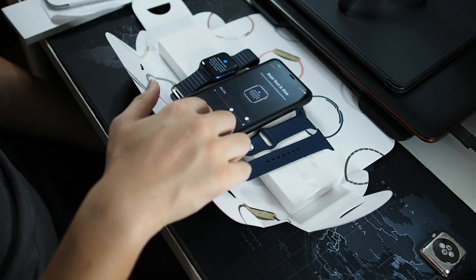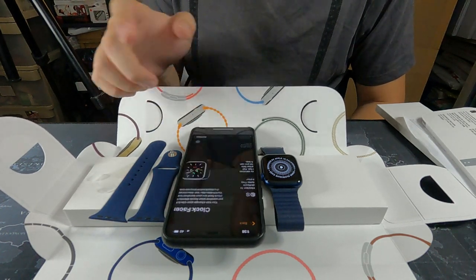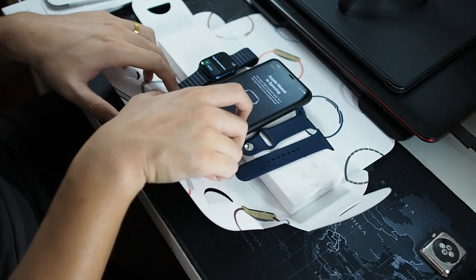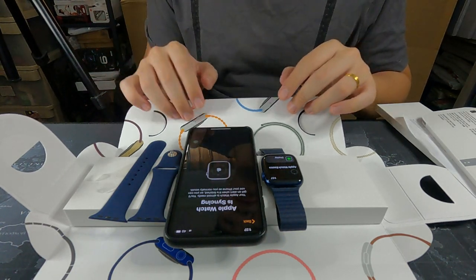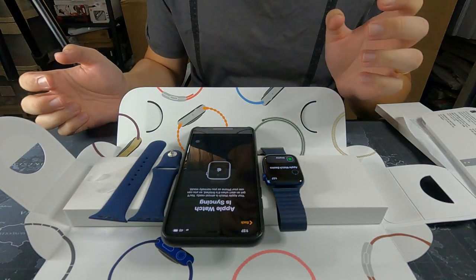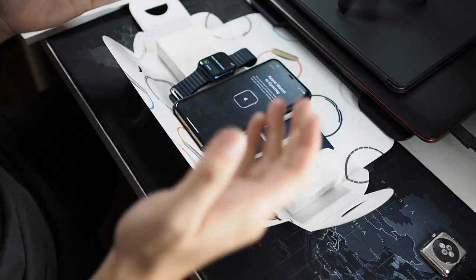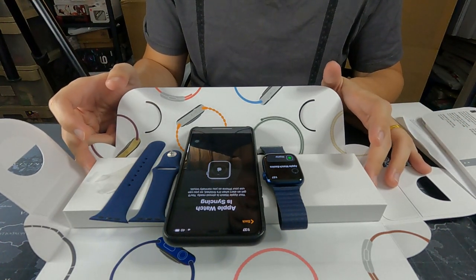Bold text and size — default is good enough for me. Don't add a passcode. Blood Oxygen — let's try. Keep your Apple Watch up to date. For clock faces, I like to choose install later rather than install all, because I don't want to install apps I don't really use. You want to streamline it to the apps you use so it won't take up too much storage or slow down the watch. When you first set up a device, that's the crucial part — it determines how your device acts up in the future, especially with Android devices. It's synchronizing now, so I'll skip through this part and then we'll have a look at the watch itself.